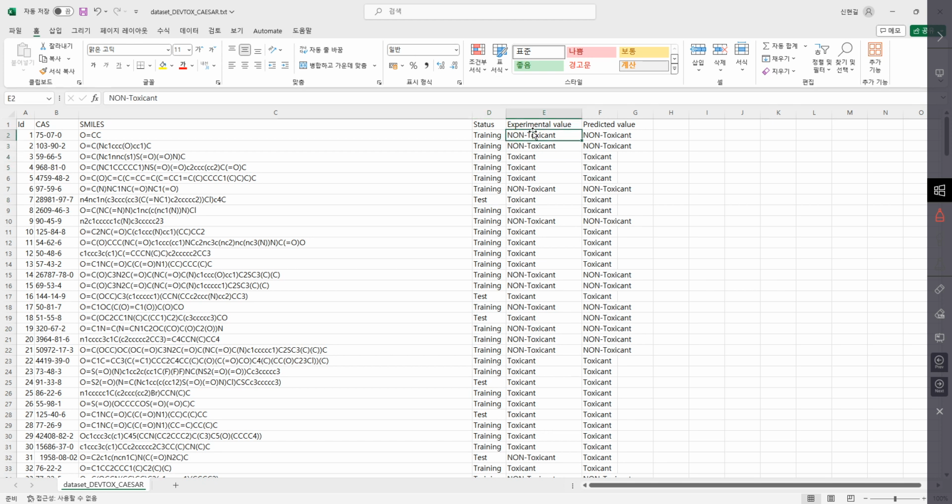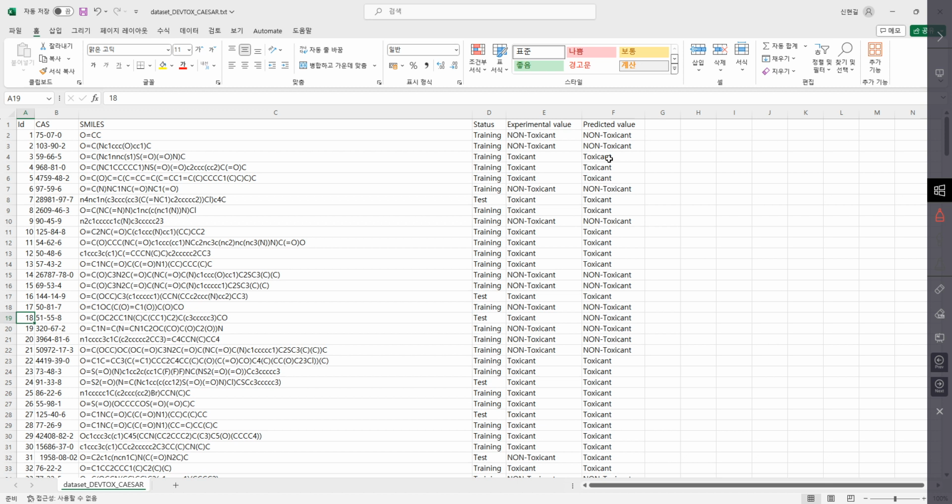It's a label and it's the experimental value. So these compounds were tested, and these are the labels assigned to each compound. It's non-toxic, it's toxic, it's developmental toxicity data. And this column is the prediction value.